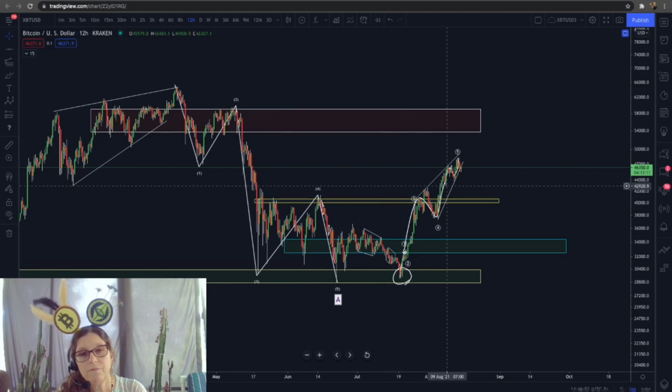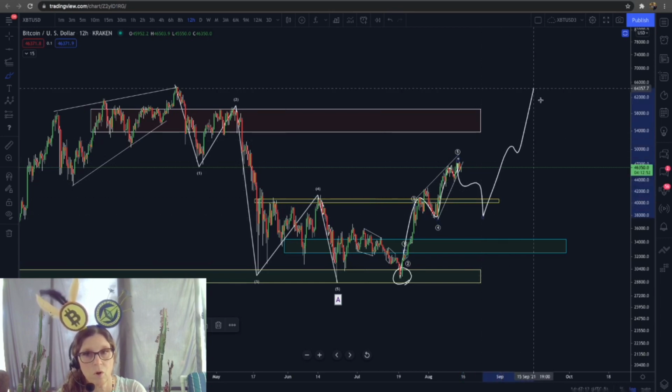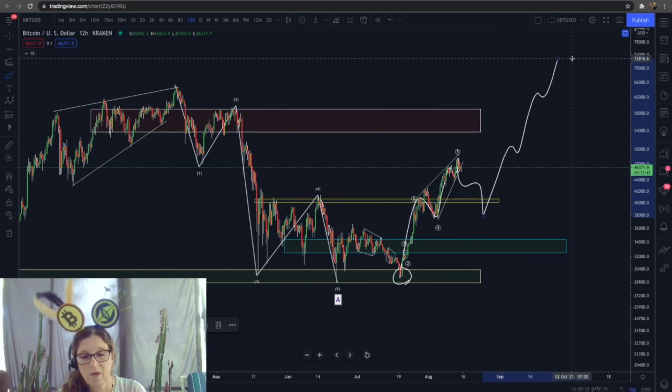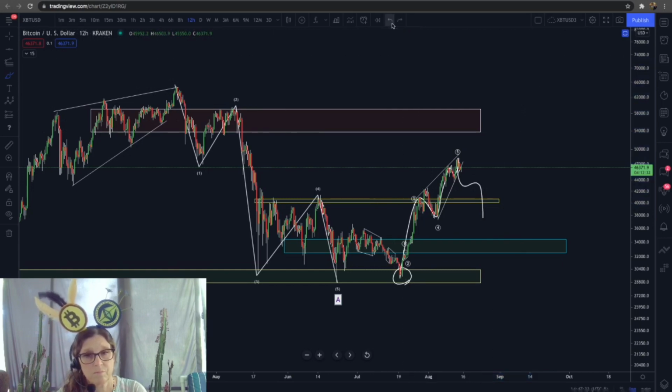Well, if I am wrong about that, this was the bottom and this is a leading diagonal, we will come down with a correction and then we will go up in a big wave. And then this will be the start of the fifth wave to the upside. Now, I'm not leaning this way, guys, but I have to put it out there because it's possible I could be wrong. Okay. But I'm looking at it as a three-wave move.